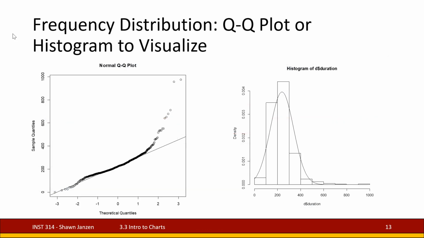Two other little things we want to talk about here are using QQ plots and histograms to visualize what we consider some sense of normality. QQ plots are a way to take one variable and say how much do we actually have and how much should we have theoretically based on these distributions.